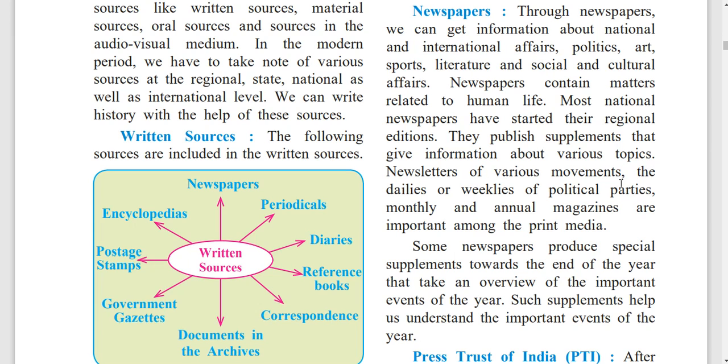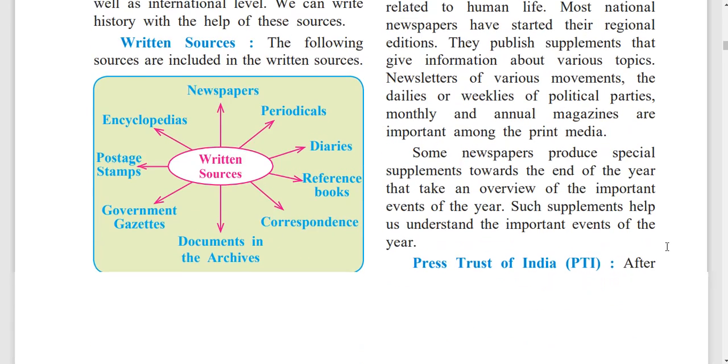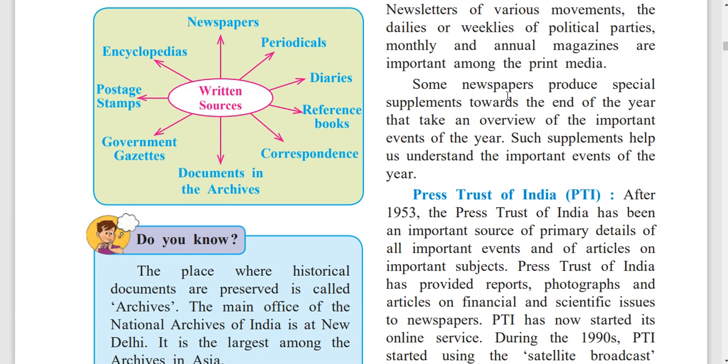Newsletters of various movements, the dailies or weeklies of political parties, and monthly and annual magazines are important among the print media. Some newspapers produce special supplements towards the end of the year that take an overview of the important events of the year. Such supplements help us understand the important events of the year.